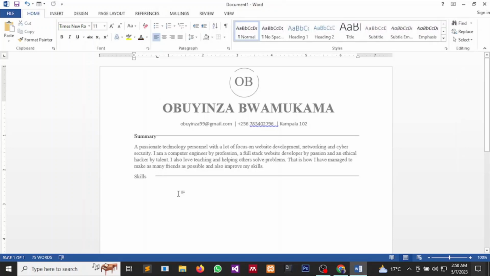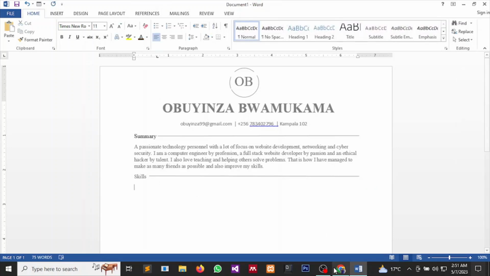Now there's some adjustment that needs to be done because as you can see this word was a little bit long and everything seemed to be okay, but now our skills is a short word and we need to make this one a little bit wider so you can fix everything. So just select it and then bring the cursor to the edge and then we increase this width a little bit. I think that's fine, guys.